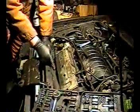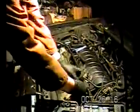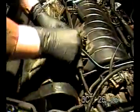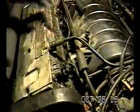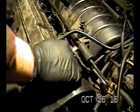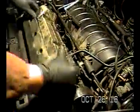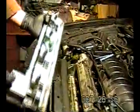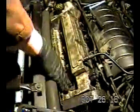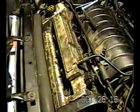So you've got eight bolts that you're going to have to take off in order to get the coil pack off. And in order to get the coil pack off, you're going to have to take this harness off here, and take this breather out there. And the coil pack, you'll have to play with it depending on how long it's been in there, but it should just pop out. All right, here's this coil pack right here. You can see you got your spark plug boots here. We're going to work on those, but at this point we took this coil pack off.